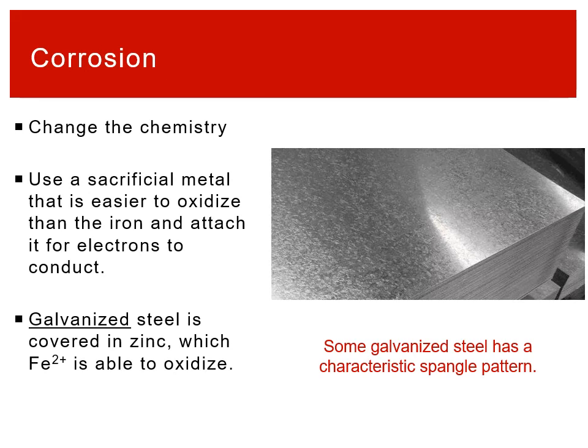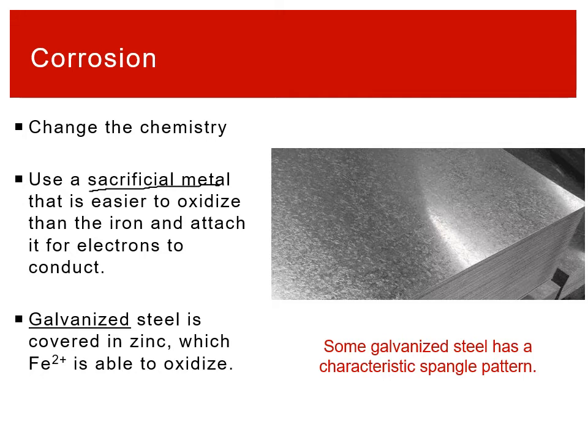We also have attempts to change the chemistry, where you introduce other metals or other things that can change what chemistry happens when oxygen reacts with a metal surface. So you can use what's called a sacrificial metal. This is going to be something that is easier to oxidize than iron. So you'd be dealing with something that has a lower reduction potential in the half reaction, that is more readily oxidized, or easier to oxidize.